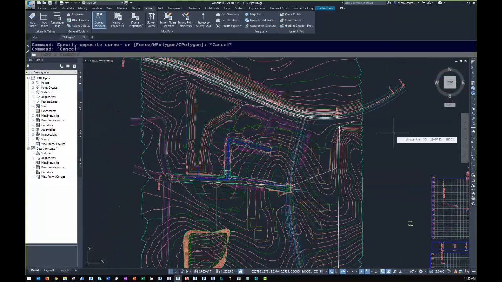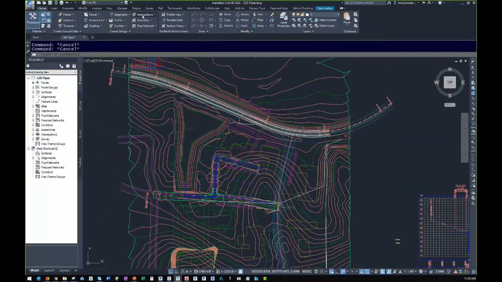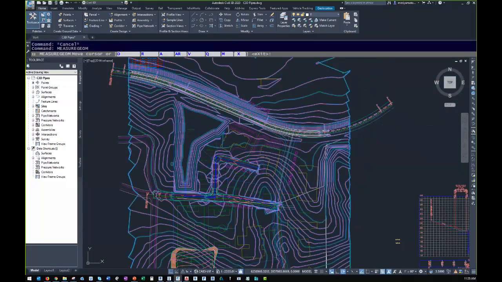The biggest one probably is going to be the analyzed gravity networks, and then, of course, the new survey database file format there. The measure tool that we talked about inside of AutoCAD, that dynamic measuring tool, it is part of Civil 3D as well. However, it's not really available or easy to find anywhere in the ribbon. So if you do a measure command, or measure geometry, I guess it is, then that's going to launch that orange crosshair for you where it's going to start to give you those dimensions.